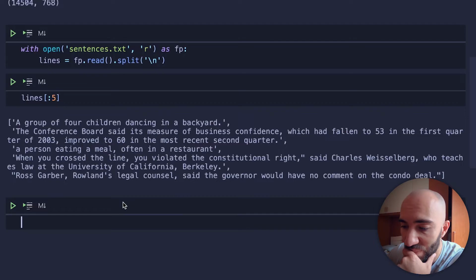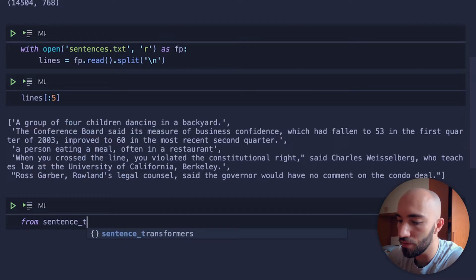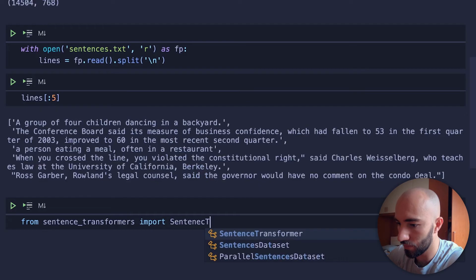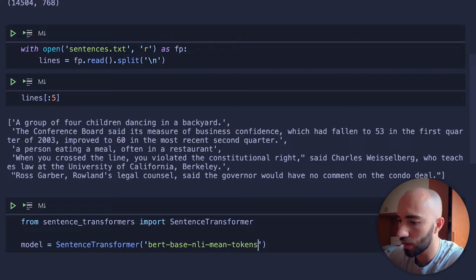Now, to convert from those sentences into sentence embeddings, I need to import all this anyway for later on when we're building our query vectors, so I'll show you how I do that now. All we do is, from sentence_transformers, which is the library we're using to create those embeddings, import SentenceTransformer. Then for our model, we're using SentenceTransformer again, and we're using the bert-base-nli-mean-tokens model. Okay, so that's how we initialize our model.